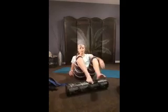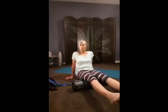Now, if you think you're still pretty tight in those hamstrings, grab that foam roller underneath. Roll a little bit forward and back, one leg or both at the same time. I'll give you 2 minutes on that. If you're feeling pretty good and you don't feel like you need that foam roller, that's fine. Take your feet so that your legs are straight out to start with.